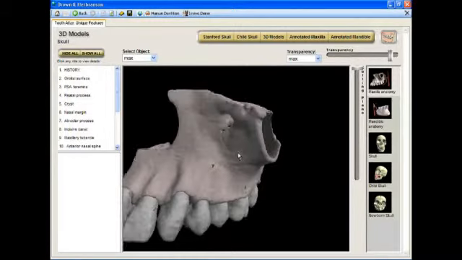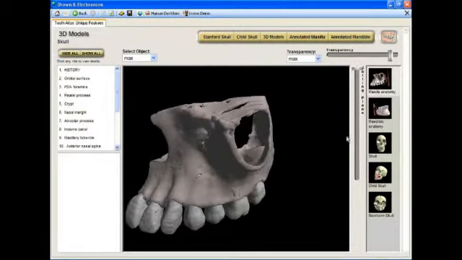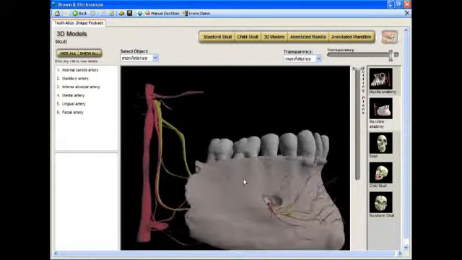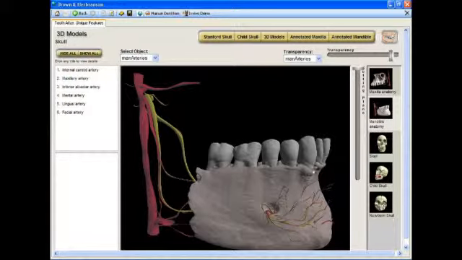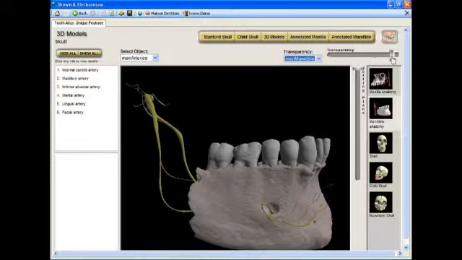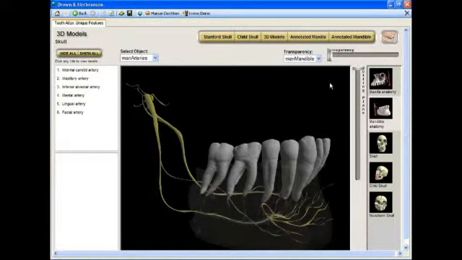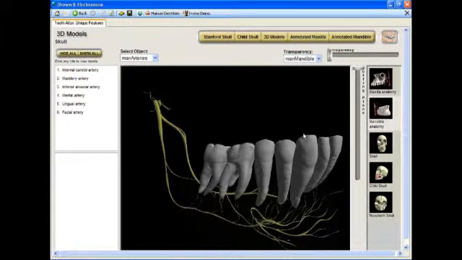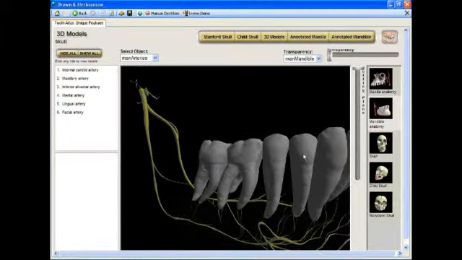The mandibular model also is interesting. It shows the distribution of the inferior alveolar nerve and the mental nerve as well as the lingual nerve. You can see the relationship of the mental nerve to the inferior alveolar nerve and then the roots of the teeth. This model is also unusual in the fact that the lower first molar has three roots.